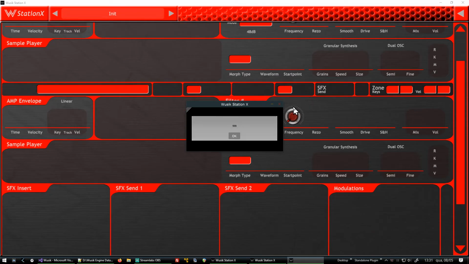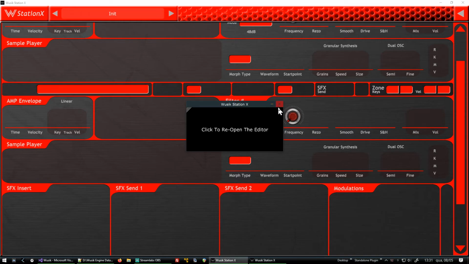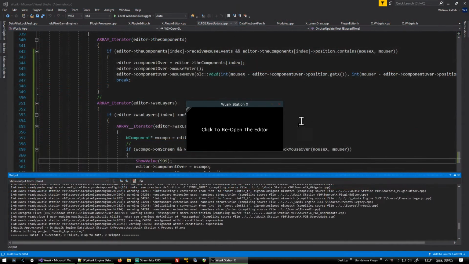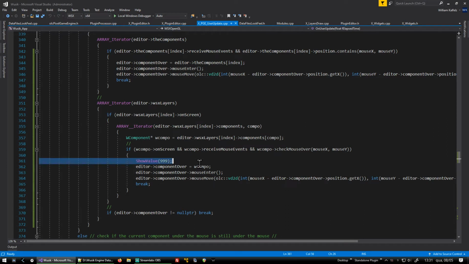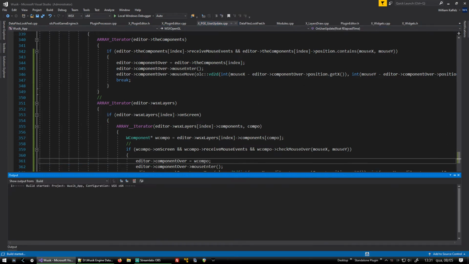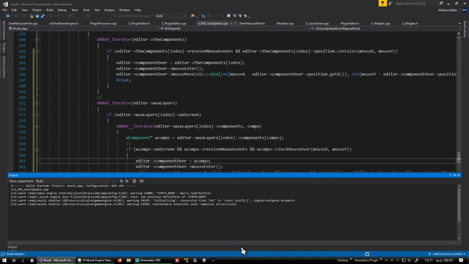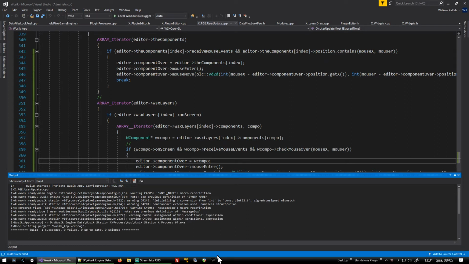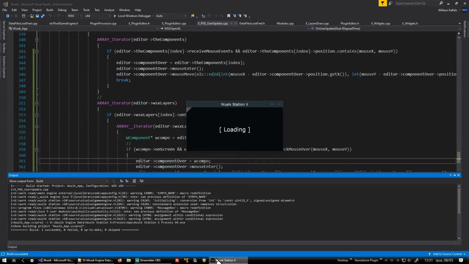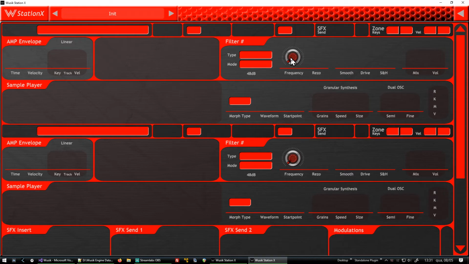Let's see if I move it, it moves correctly. So it seems to be good. Now just the mouse click is not refreshing.